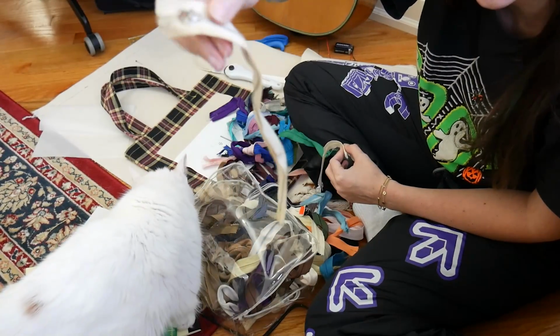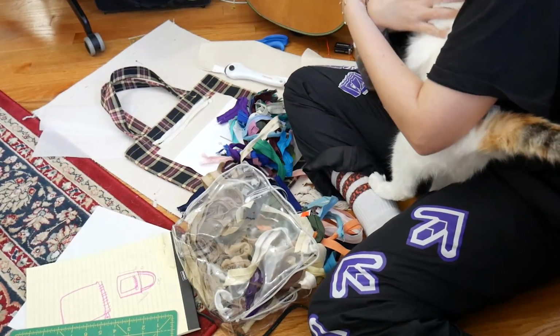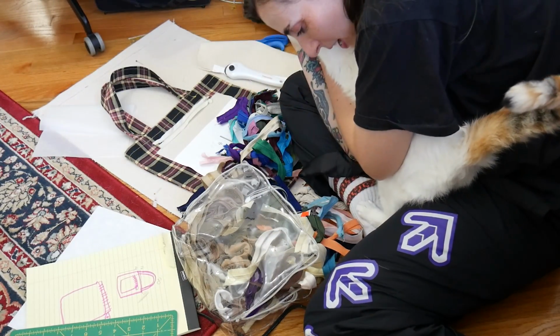This one's perfect, but it's all dirty. Ew. What's wrong? Are you stinky? The stinky girl, she wants to be held.